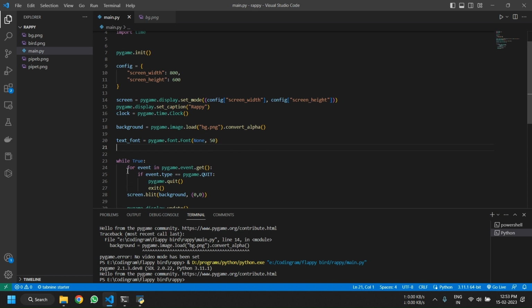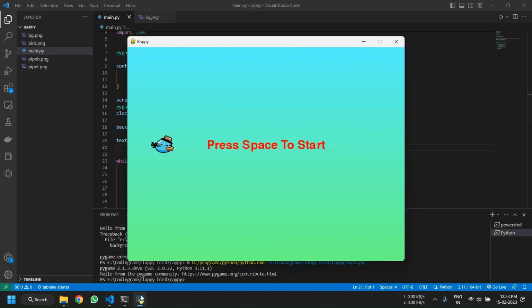Now after creating the font, we need to create the text itself. Before creating the text, I would like to mention that in Pygame, every object always consists of two things. The image itself, that is called the surface.